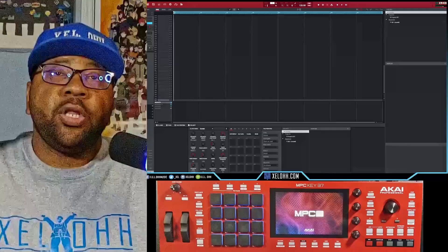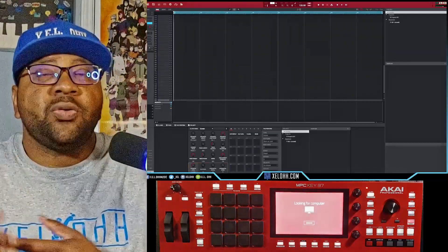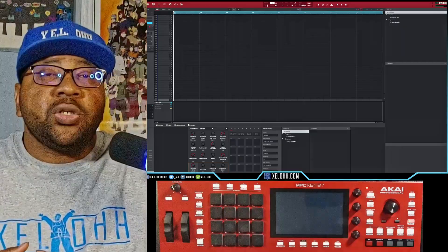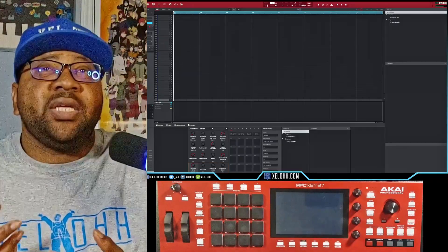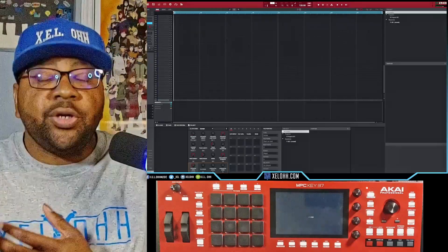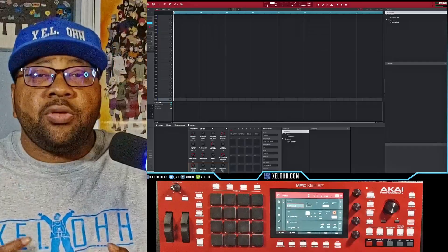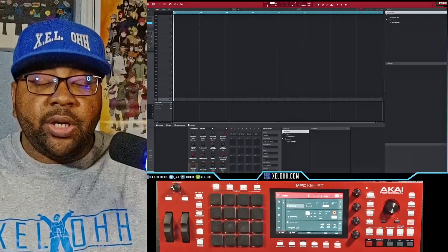All right, so I do have the MPC 37 Keys here — here's the overhead view. I'm going to turn it on; there's a power button in the back and you'll see it do a nice little glow across the screen. On the computer I'm actually using the MPC Beats or the MPC software. This is the key to actually getting everything in sync and working correctly — you have to have the software turned on on the computer and ready to go, so that when you're using it in another DAW you can just pull it up and use the keyboard and all the settings and features that you need.